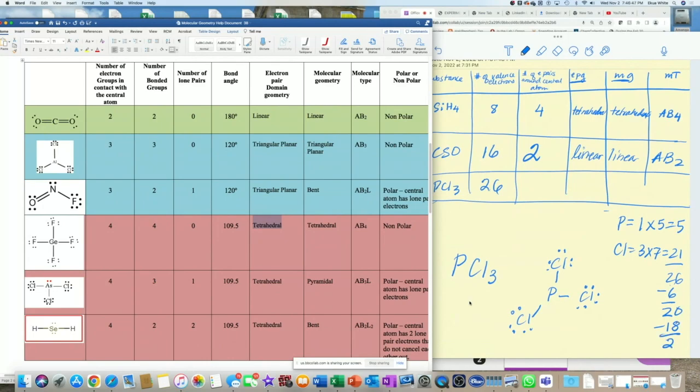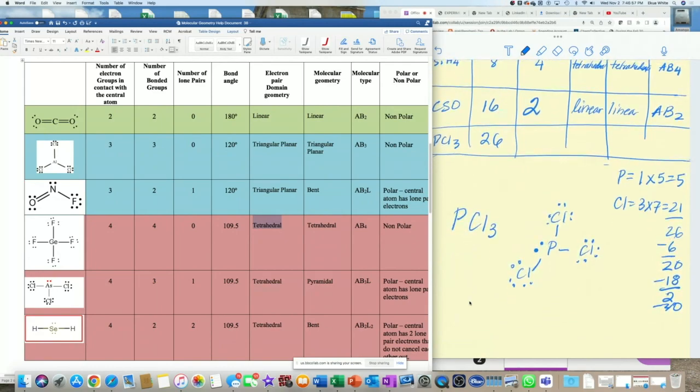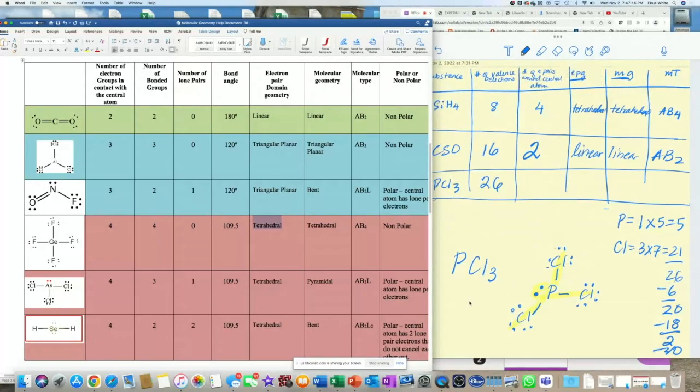I'm left with 2. Since the surrounding atoms already have octet, now we can help the central atom get to octet by using the last 2 electrons. And we're out. Okay. You check everything else out here. Surrounding atoms have octet. Now central atom has octet. So we're going to figure out what groups we have. This is one group, two groups, three groups, and this is the fourth group. So in this case, the central atom phosphorus is surrounded by four groups. So I'm going to write here four groups because remember, the lone pair counts as a group.